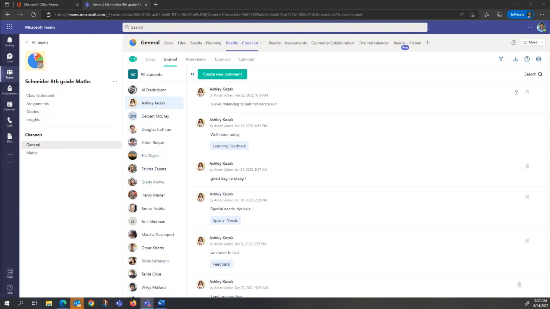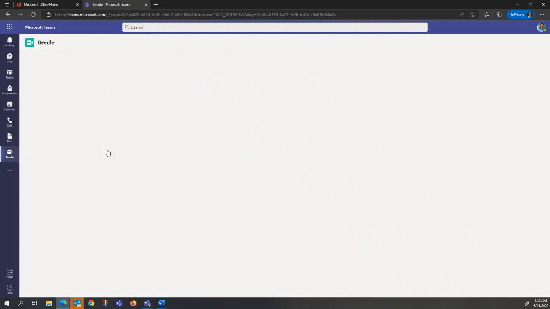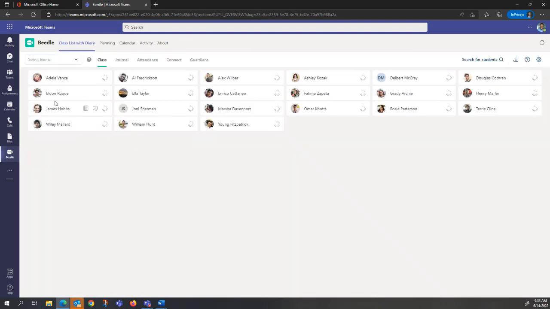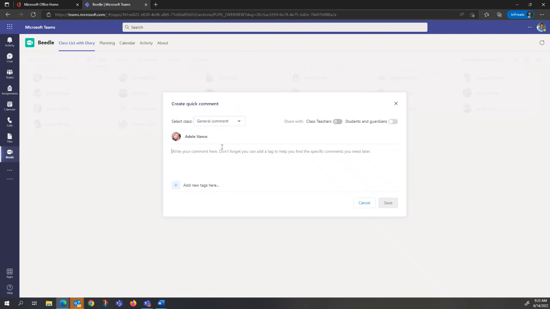You know, in the concept of teams, we also have a personal tab. So if you want to have a comment that should be available to just all the teachers that are, for example, teaching Adele, you can create a general comment. This is used if something happened in the family, or if all the teachers would need to know something specific about Adele, you can just push it out, and it goes out to all the owners where Adele is a member of their team. So it's just a very easy way, and as you said exactly, not to send out an email to anyone. It's just in Teams here and safely stored in the environment here.